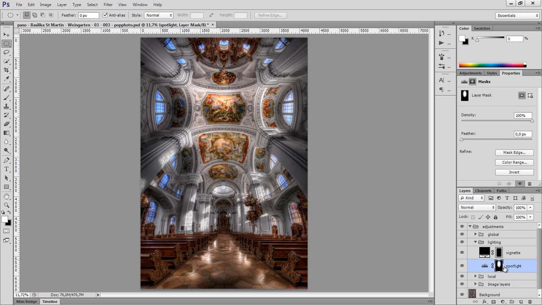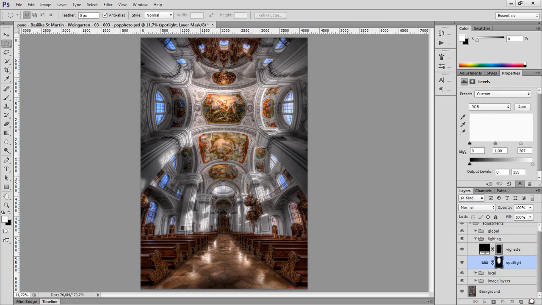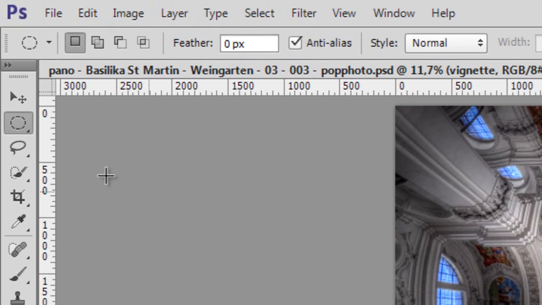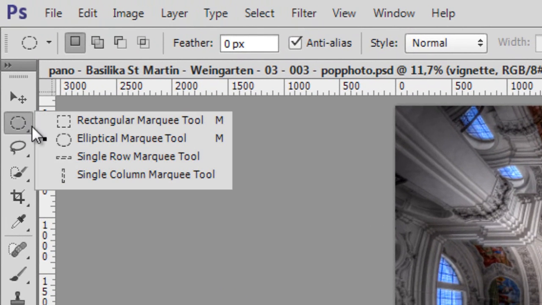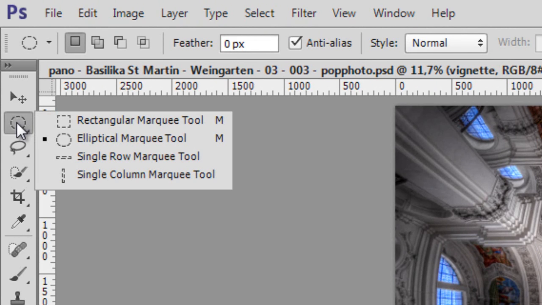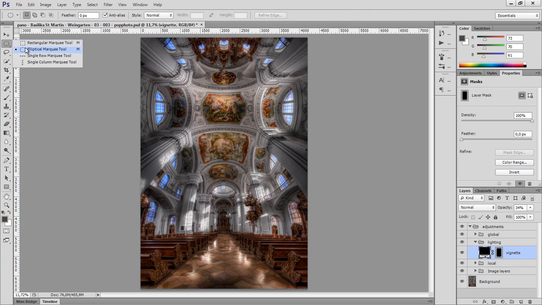First, I'm going to deactivate the mask view again, and then I'm going to just delete this layer so that we can start from scratch and I can show you how to actually do this. The first thing that we do is we choose a selection tool here in the toolbar. You can actually choose any of the selection tools that you want. In this case, I'm going for the elliptic tool, and I'm going to draw an oval just over the area where these paintings are, roughly.